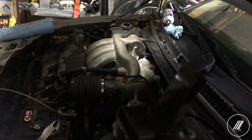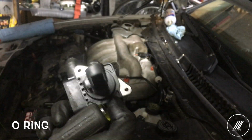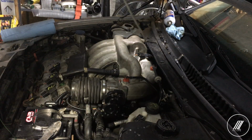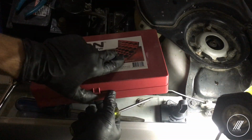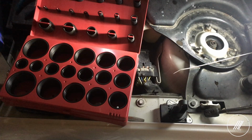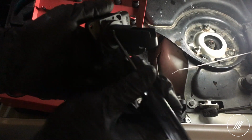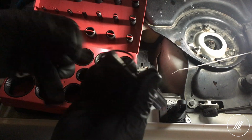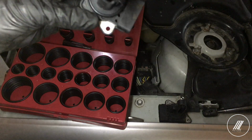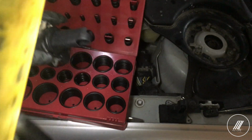So I did realize that the MAF sensor gasket is going bad. It's not a perfect circle. I'm going to go ahead and replace that. Hopefully I have a gasket in this set. Take out the one I have here and then compare it to the box and see which one I need exactly. Seems to be nice and snug. Perfect. I'm going to go ahead and install it now.